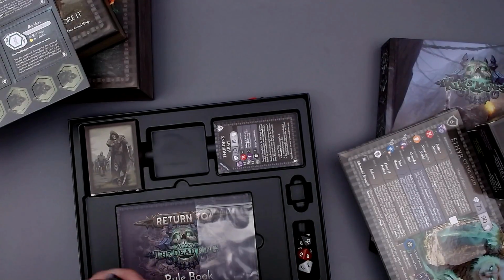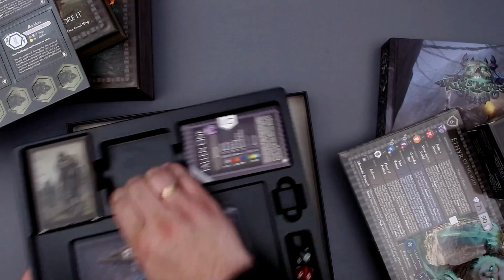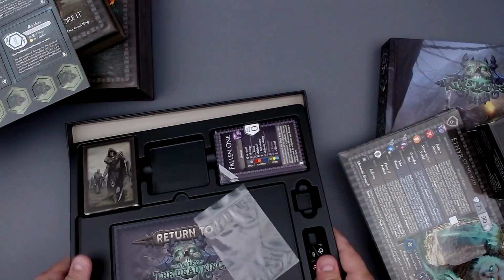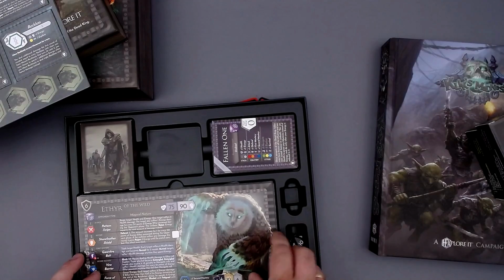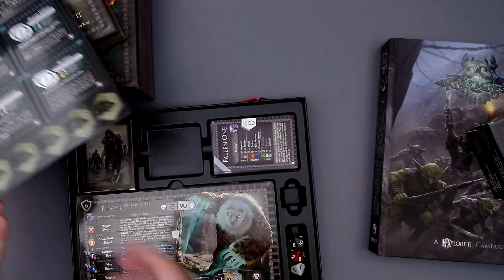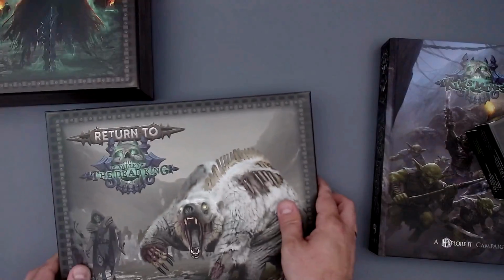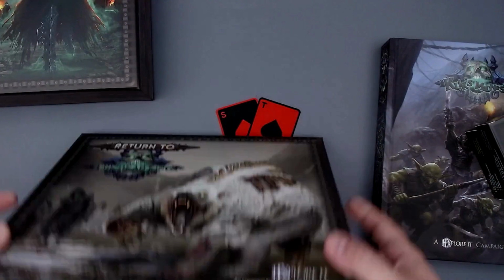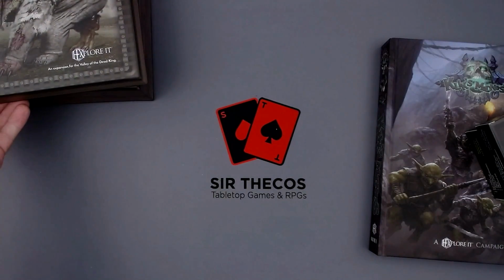So it pretty much just expands. It does what an expansion does. It expands the game, and nothing at the bottom. Okay, cool. So this really is an expansion in the truest sense. It adds a few things, but mainly it just gives you even more options, which is pretty cool. And I hope I can fit this in there. I always want to fit everything in one box, actually.